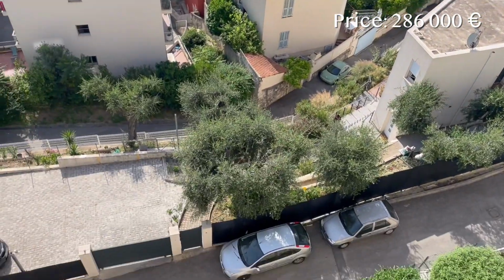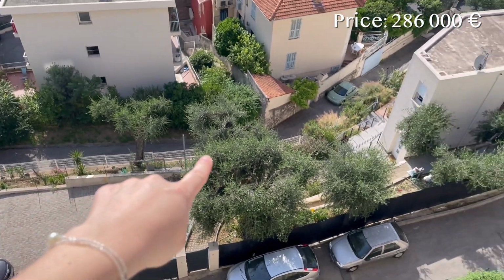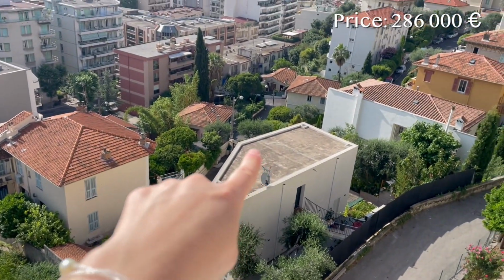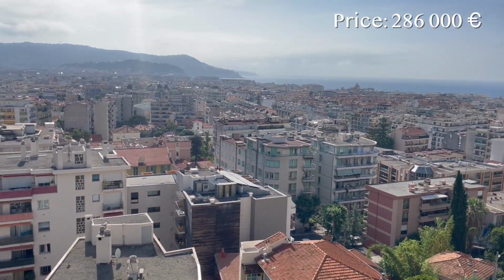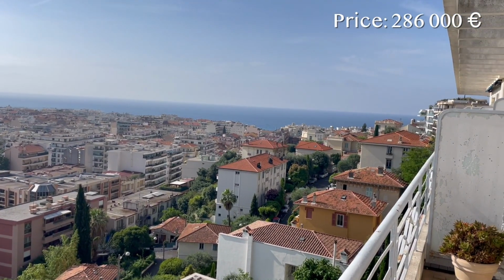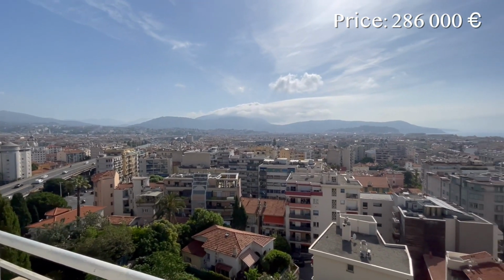But here's the tricky part. As you follow my finger, this is the pattern you have to do coming out of the house to go into the town. So by foot, I mean. If you have a car, you can take the other exit, but usually this is what you do, and then you go into the main boulevard. But it's a very long walk, and you have to get used to the hill. So ideally, this is not the best, but you have to make do to have this kind of beautiful view on a daily basis.